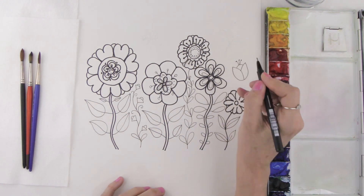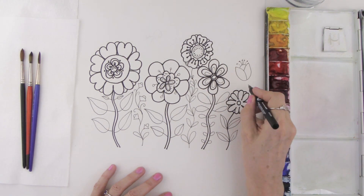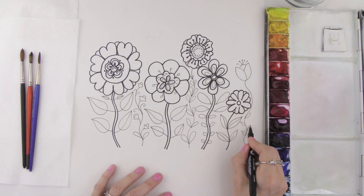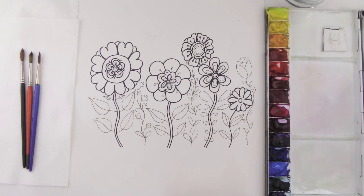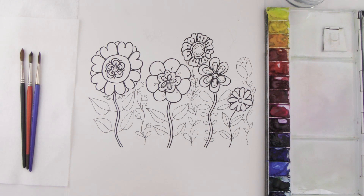These little centers are called stamen — that's sometimes what you see in the center of a flower. Put a couple more of those right in here and of course a wiggly line all the way down to the ground, which represents the stem, and add a couple more little leaves. Your leaves can be all kinds of shapes and sizes, because that's exactly what they look like in nature. Now you can make any kinds of flowers you want to fill your garden — you don't have to make it exactly like mine. I'm now going to show you how to make the bee and the butterfly.